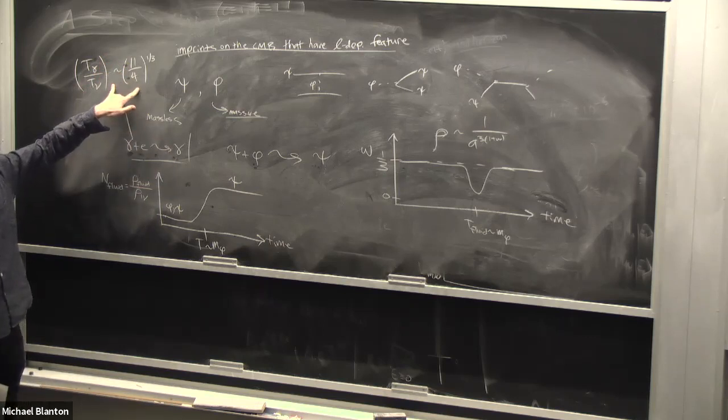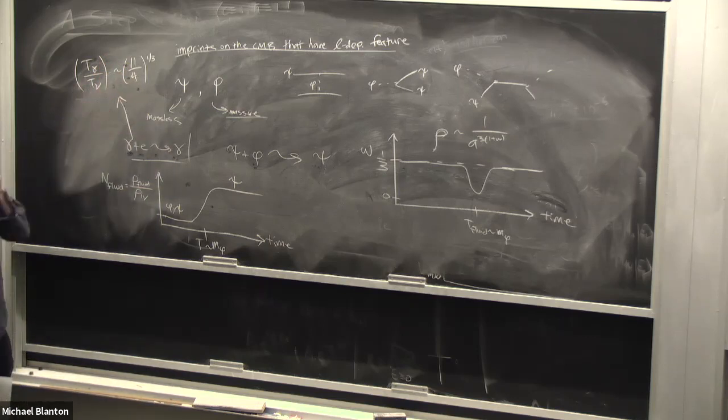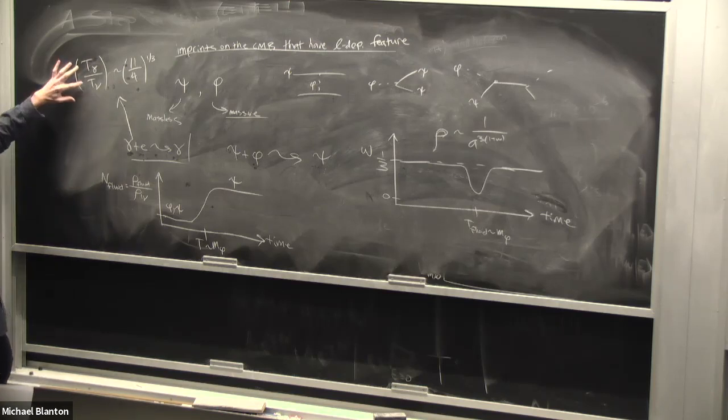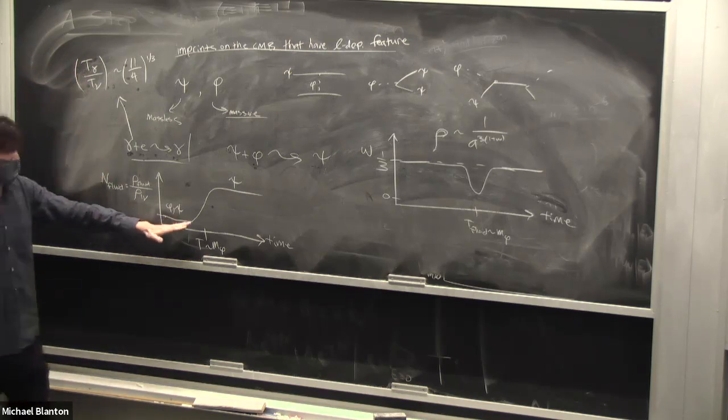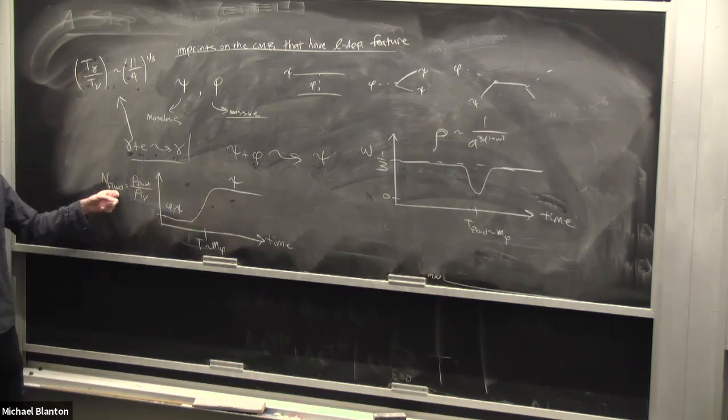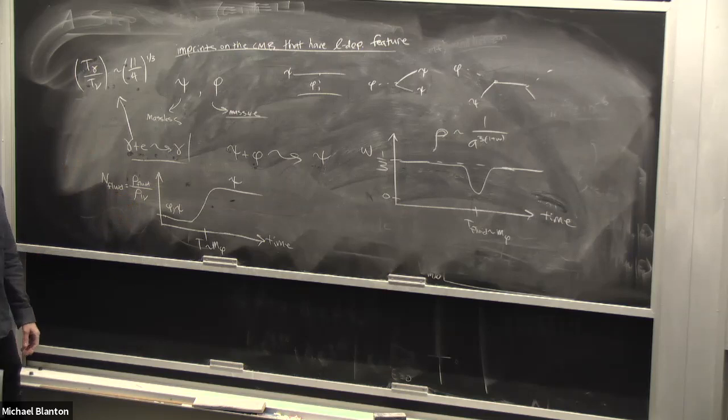Although this is what is usually talked about, this temperature increase also leads to a jump in relative energy density compared to neutrinos. Once you drop below the electron mass, the contribution of neutrinos to the total energy density compared to photons is suppressed, or the contribution to the energy density of photons compared to neutrinos increases. And this dynamics is essentially the same thing, because the number of effective neutrinos in this fluid is how much energy density is in this fluid compared to a single neutrino, just normalizing energy density.